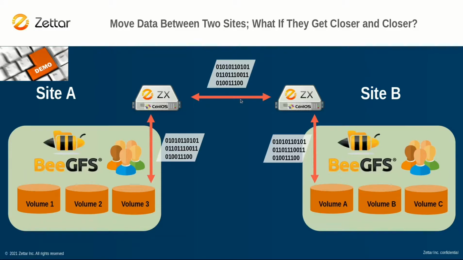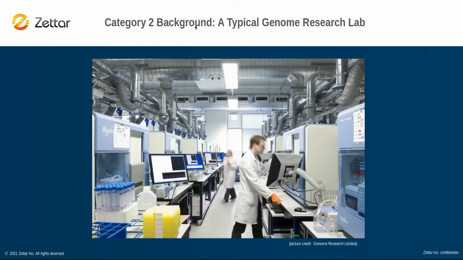It's actually very useful. Let's take a look at category 2. Nowadays, owing to COVID-19, genome research has been actively carried out worldwide. This is a typical genome research lab. These boxes are so-called next-generation sequencers, also known as NGS. They consist of commodity servers, some running Microsoft Windows, some Linux. New models can spit out data around 20 terabytes per day. A large genome lab has many of them, so collecting data from them is a challenge.